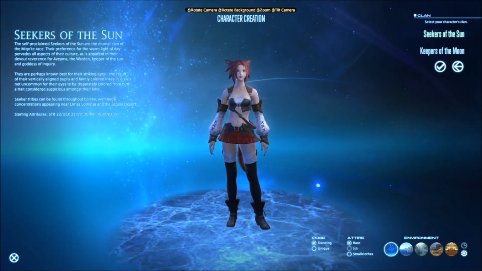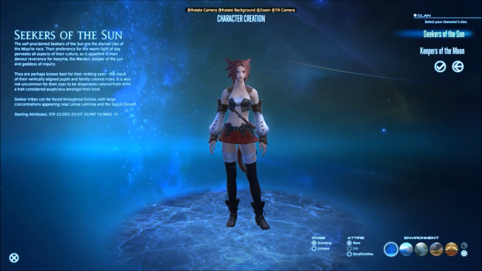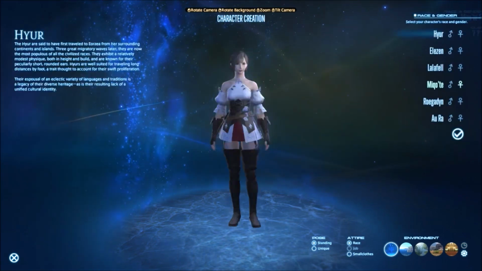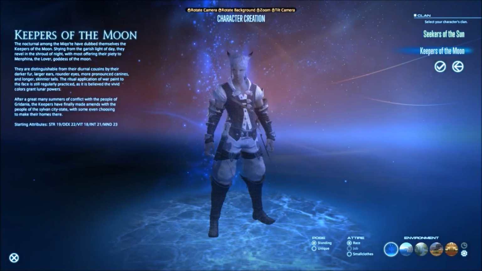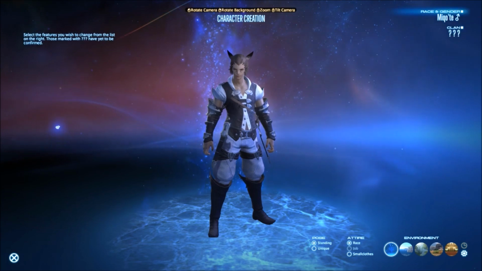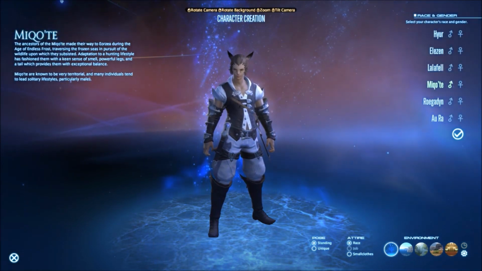Two different sub-race clans as well. We've got Seekers of the Sun and Seekers of the Moon. Kind of changes the hair colour and skin colour, but nothing drastic. We'll have a look at the males real quick. So there's obviously a lot more customization to it than just this on the race for now, but we're just covering the races.